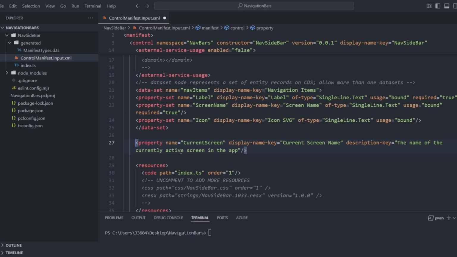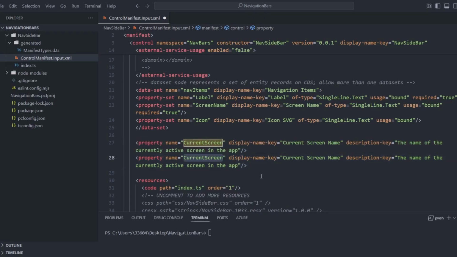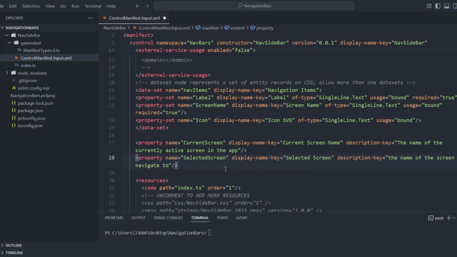I will need another property for the selected screen. It's just exactly like this one, but the name will be selectedScreen, and the display name key, of course, Selected Screen, and the description, the name of the screen to navigate to. The type should be SingleLine.Text, and usage is not bound, it is output, because this is a property that the PCF sends back to the app.